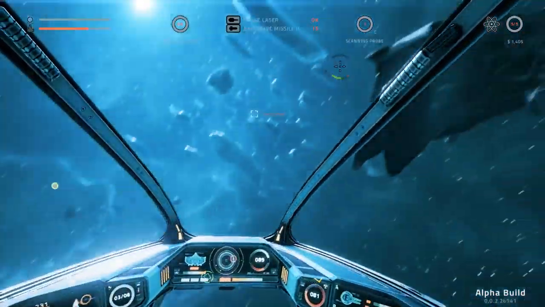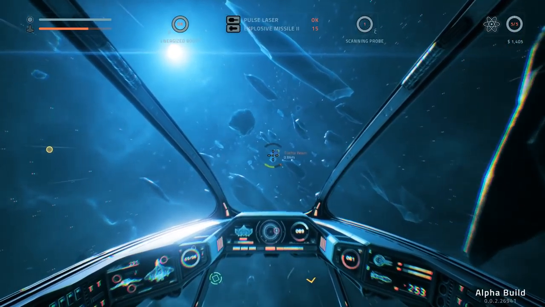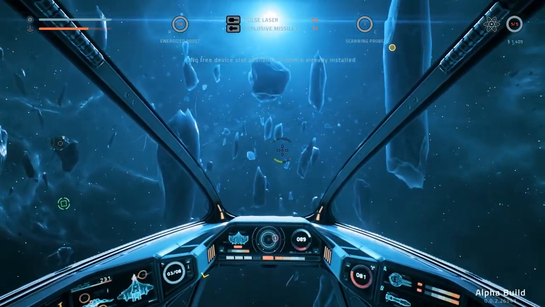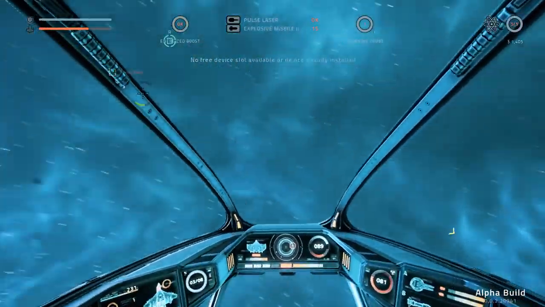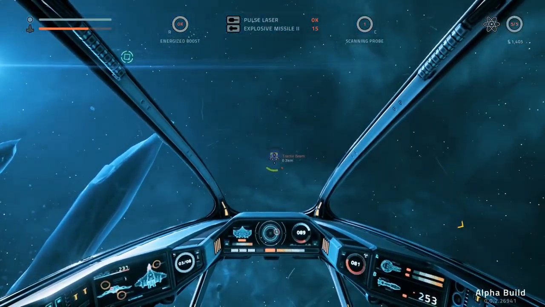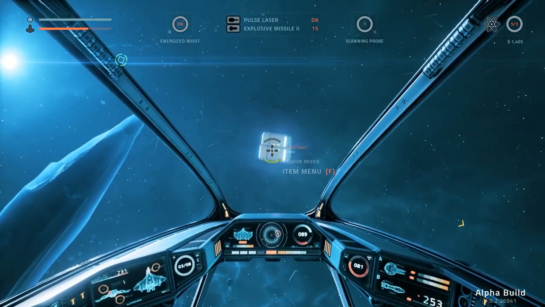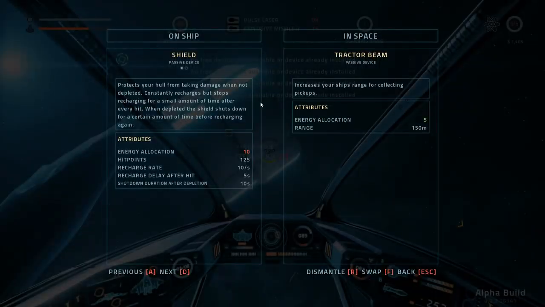Fuel and that's tractor beam. Oh, let's go and take a look at this tractor beam. And it tells me that I have no free device slot at this point. So what I can do is fly up to this and say, well, can I replace it?